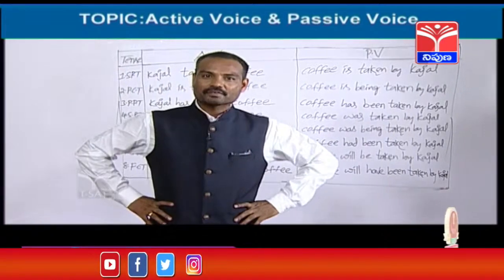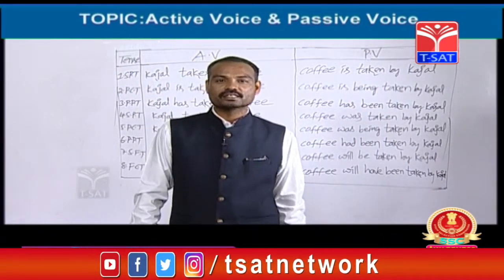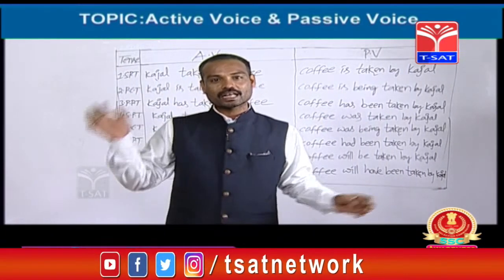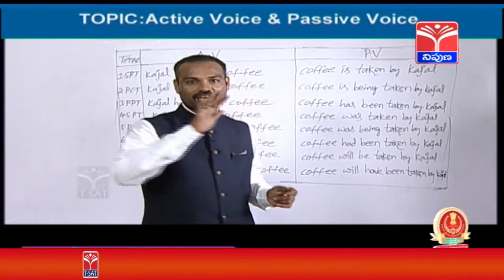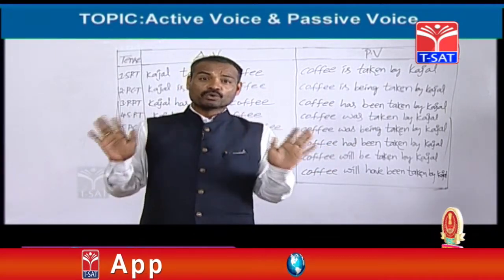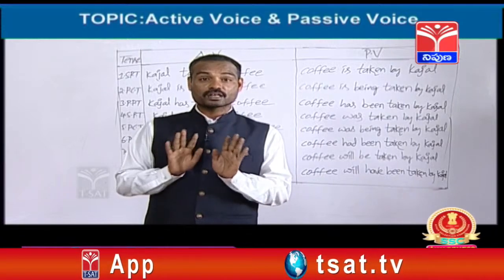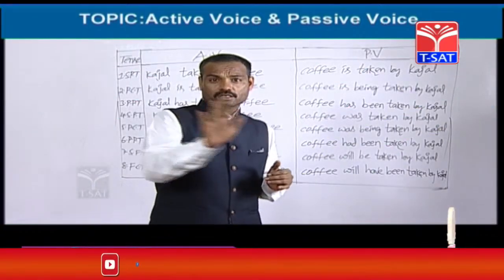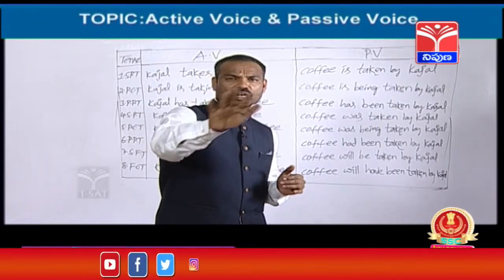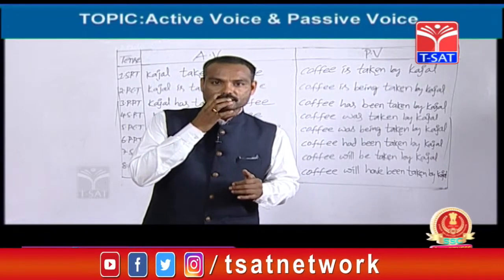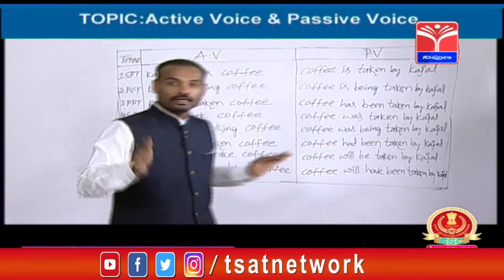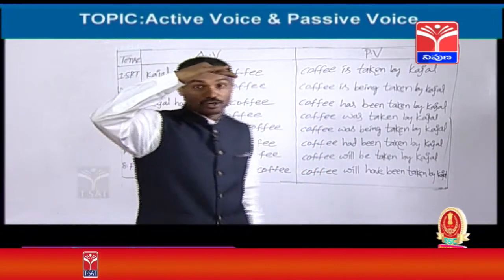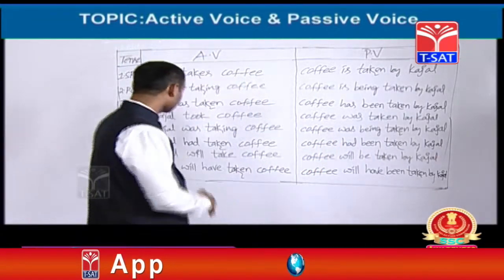Sir, we are understanding very well, but you are teaching very, very slowly, sir. We are not LKG students. We are not average people like you. We are intelligent, sir. Don't give more explanations. 1 or 2 times are enough, sir. So don't take much time. Just keep explaining, keep giving 1 or 2 examples only from each tense. Okay, fine, Andy. I will follow your kind suggestions. I will follow your great suggestions.